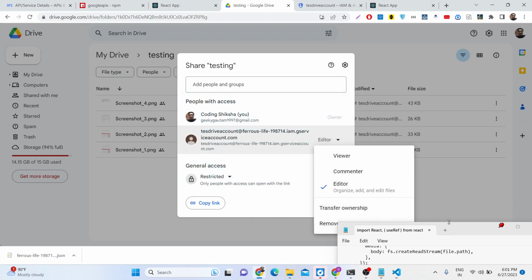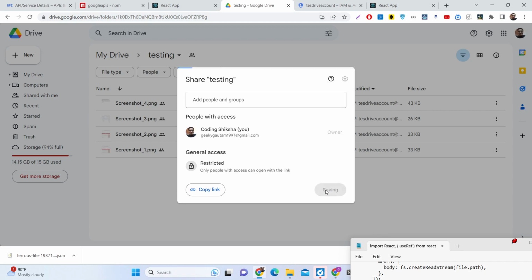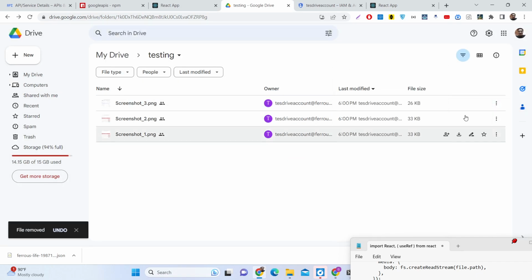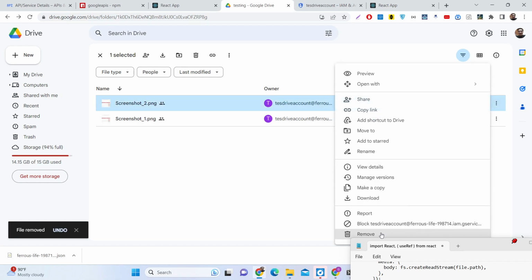I can also remove this user, like this, remove access as well. And now I can't upload the files. So if I click save, and now try to upload files here, I can't do that. So you need to add the access first of all.